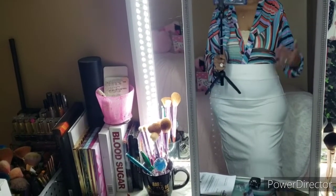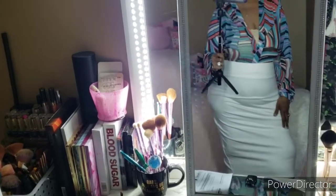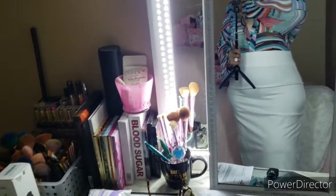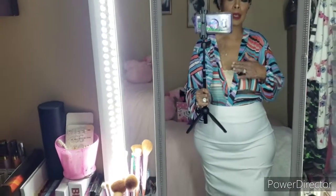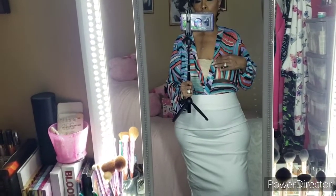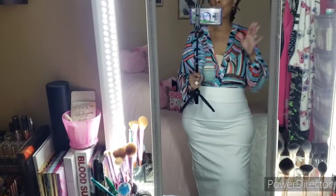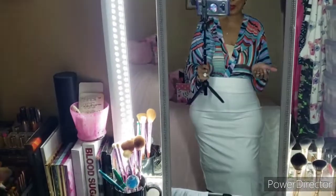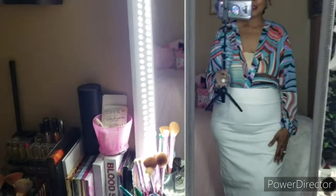Both of them are 3X. I paid $7.99 for the blouse and the skirt was $12.99. I love the sleeves — the sleeves are billowy, kind of poofy, and it has a cuff on the end. And like I said, forgive this bralette color. I might get a black one or an ivory one to match the skirt. But like I said, you don't even have to wear a bra — whatever you want to put under your blouse is fine. You could put a camisole, a bralette, or you don't have to wear a bra at all. You can even wear pasties if you want to. This is so comfortable too, guys.